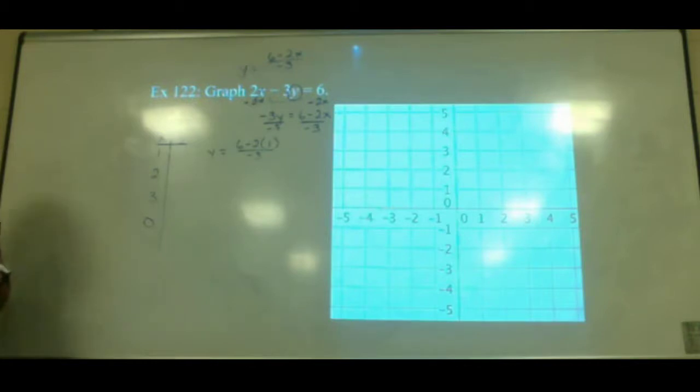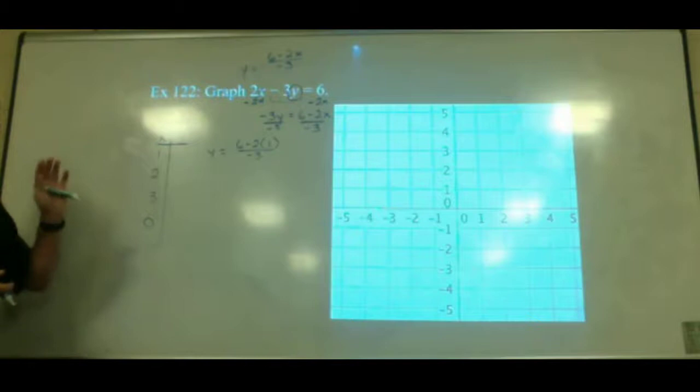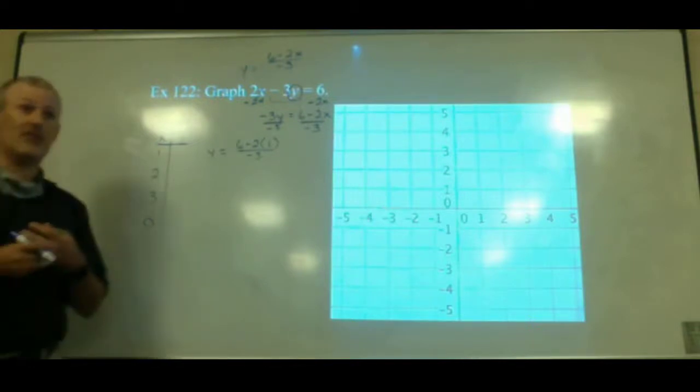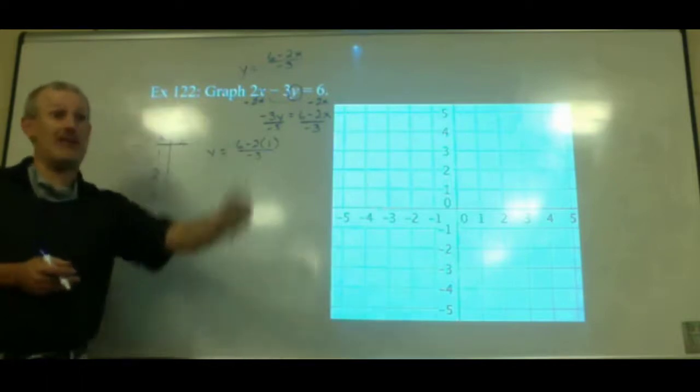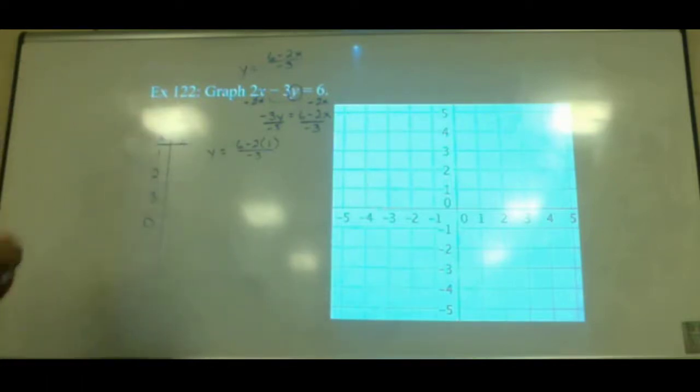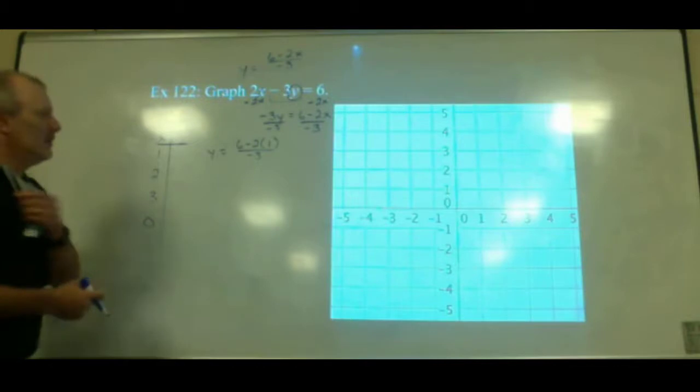Is there any? Well, here's why. Normally when we're picking numbers, we pick the x values, and so you almost always want to solve for y if we're going to do that. You could solve for x, and then you'd want to pick y values, but usually we don't do that, just because more frequently our equations have the y by themselves. Got it. Thank you.